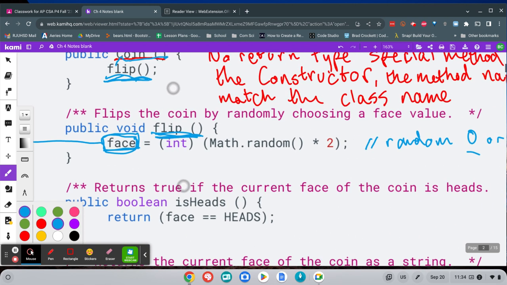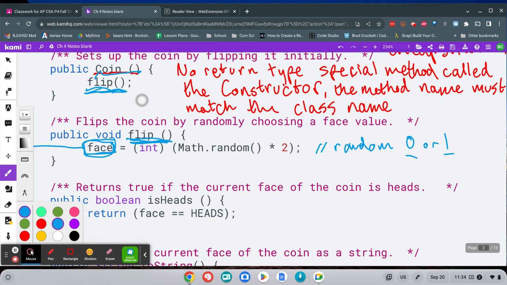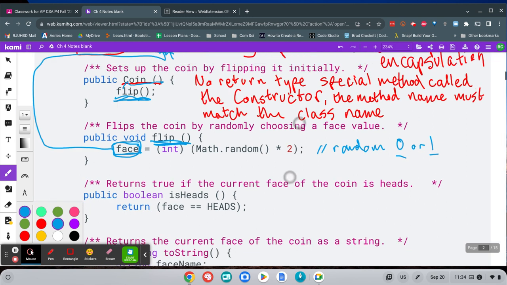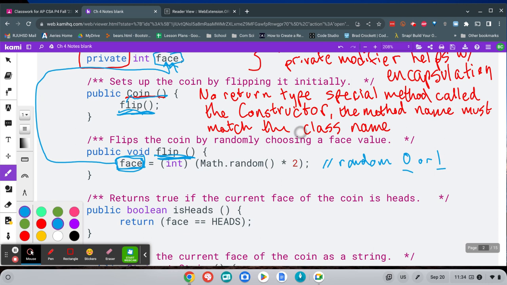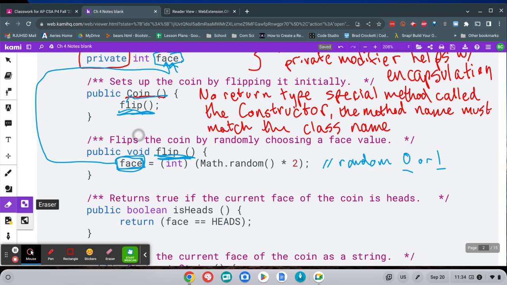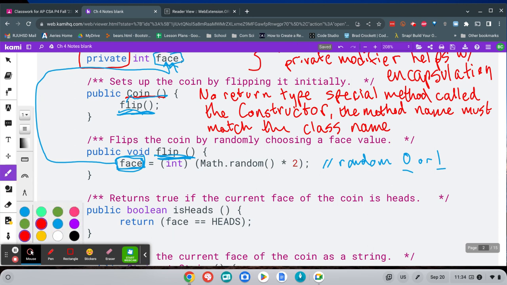Notice the flip method has no return value. This one, it's just setting or updating the value of its instance data face. So it does have a return type. The return type is void. So it does not return a value.